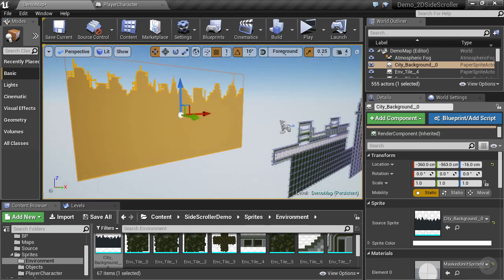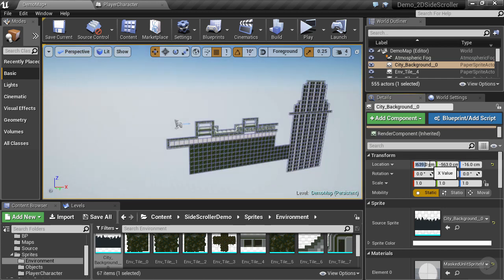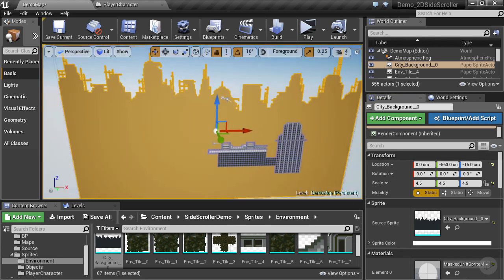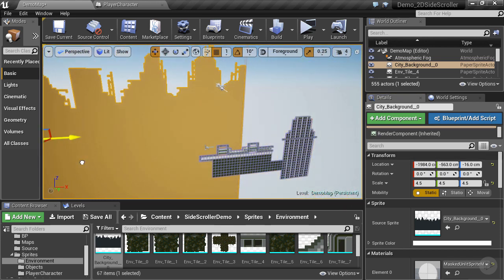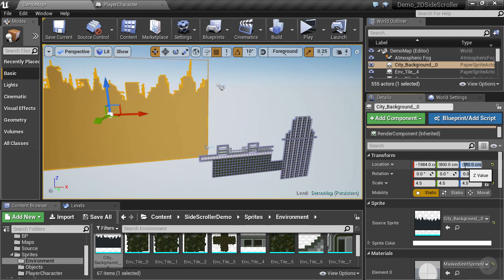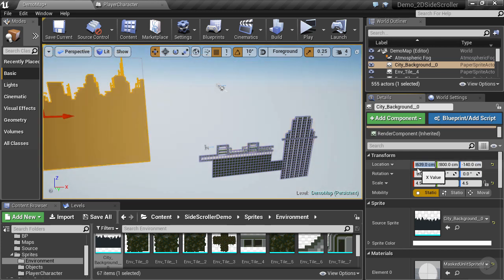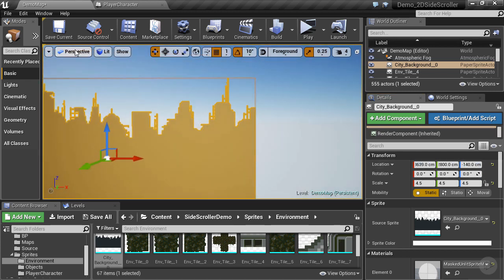So I'm going to move this way back here. I'm also going to scale it up here quite a lot, up to 4.5 times the size. And I'm going to reposition it a little bit farther back behind the playable tiles. That's good there.